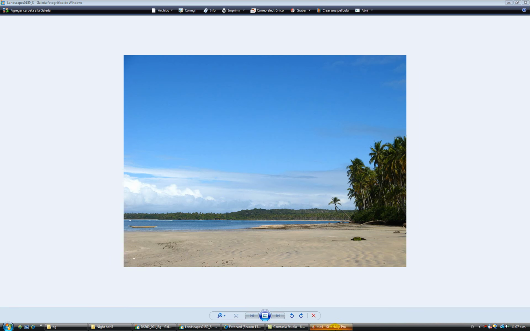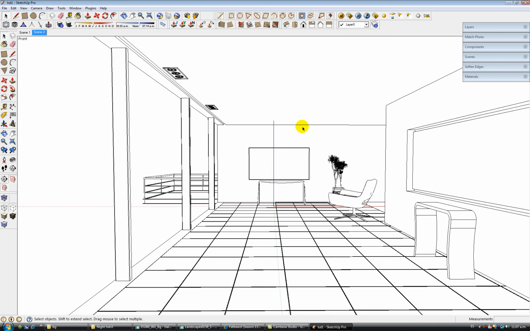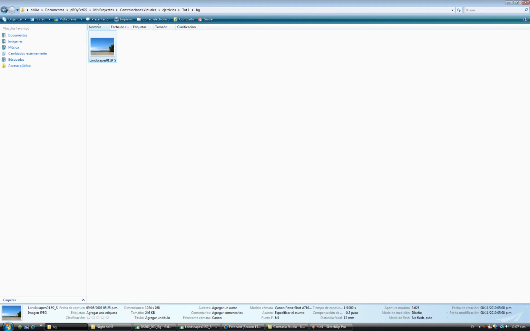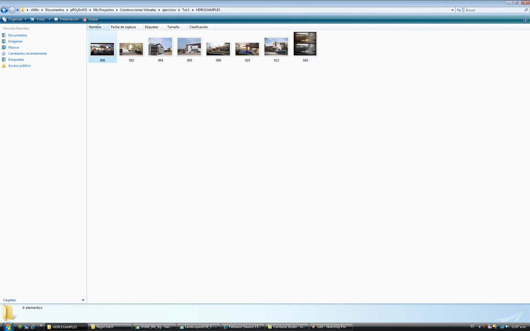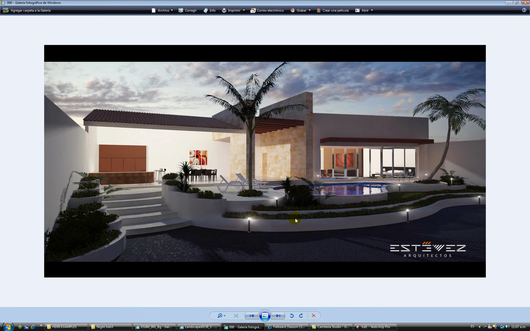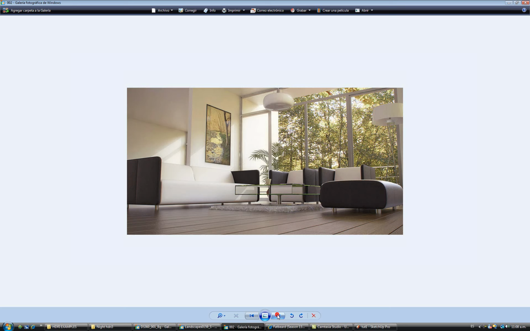Illumination with HDRIs is something I like to do a lot. I actually have a few examples here. For this scene I used the same HDRI. Well, in this case I used this image here. The background, all the trees, is actually the background image I used for the HDRI.